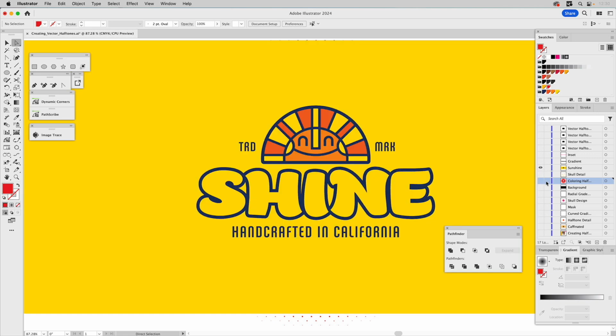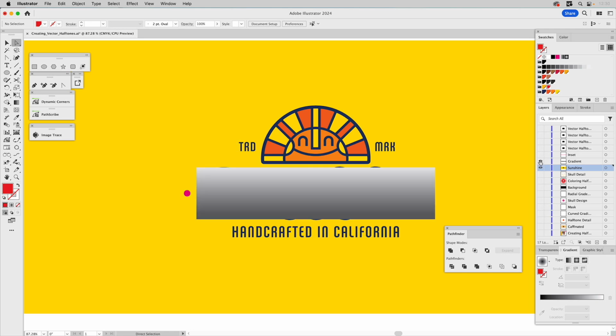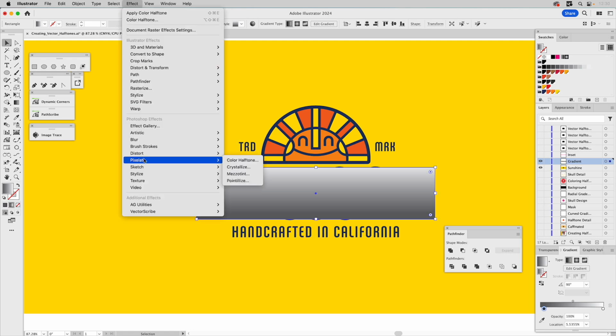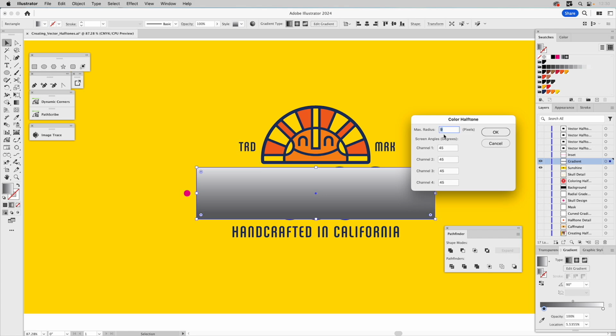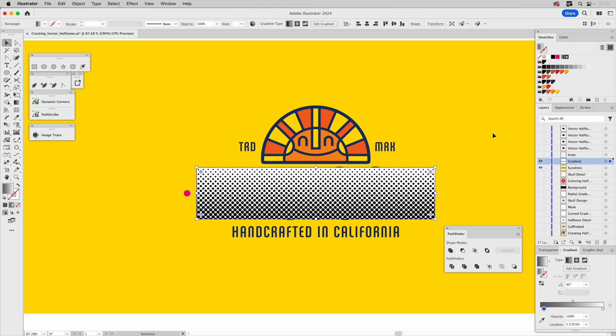So maybe you're working out a typography design like this. All you would have to do if you want to add some nice halftone, maybe this can be a t-shirt. So obviously having vector art that's nice and clean is going to work best. So you could create a gradient like this. You could take this and copy that to the clipboard. Actually, first, let's go ahead and select this and go to Effect, Pixelate, and Color Halftone. 45 is fine on our settings. For this one, I want the dots a little smaller than what we've been doing, so we'll do 28. Click on this. That looks good.